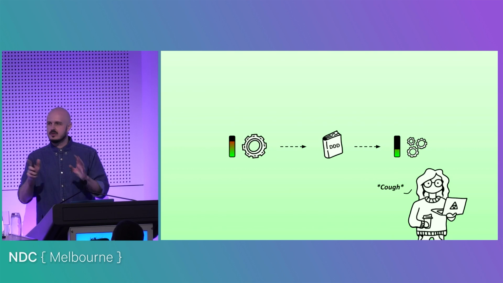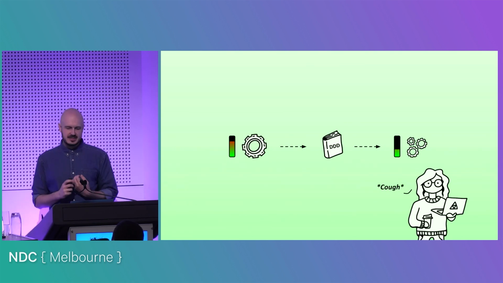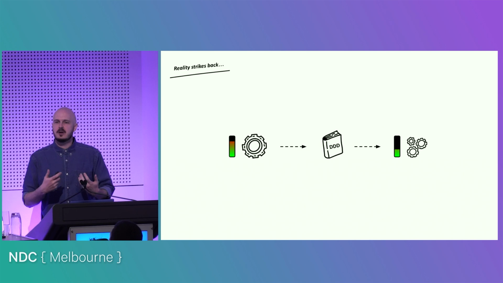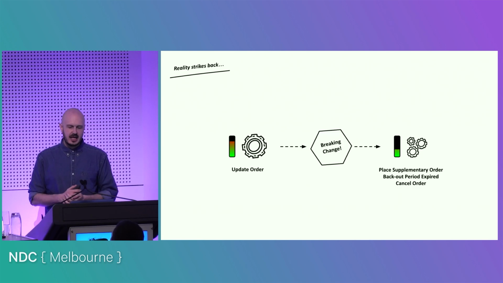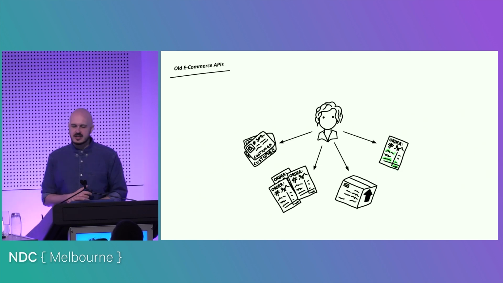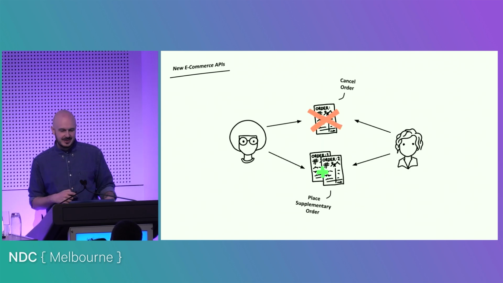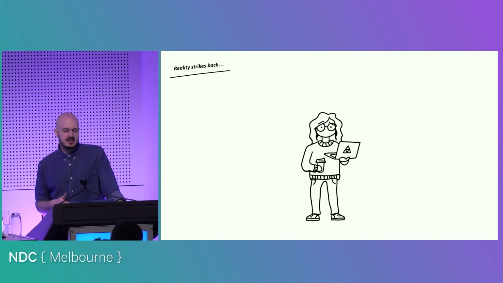Now I'm sure many of you pragmatic and battle-hardened engineers out there are going, well, that's all wonderful in theory, Lee, but back in the real world, what I've proposed here for our e-commerce system is effectively a breaking change. Yes, well, I must admit that is true. If we've already got our store manager coupled to that update order endpoint, we've got to very nicely ask them to stop using that, please. We've also got to get everyone to start using our new endpoints, the cancel order and place supplementary order endpoints instead. And breaking changes and subsequent migrations are painful.